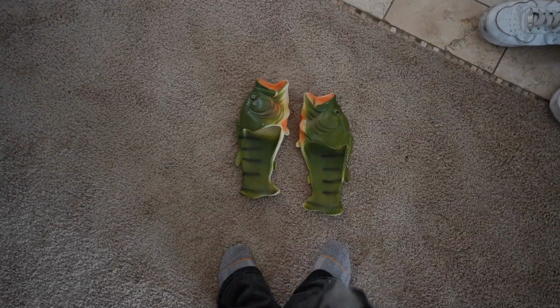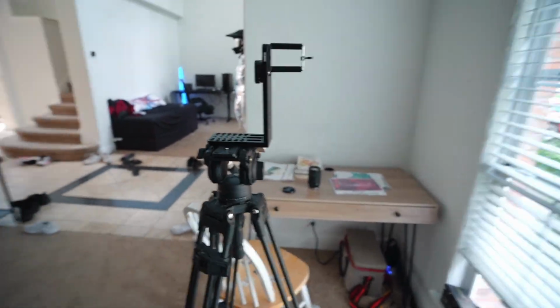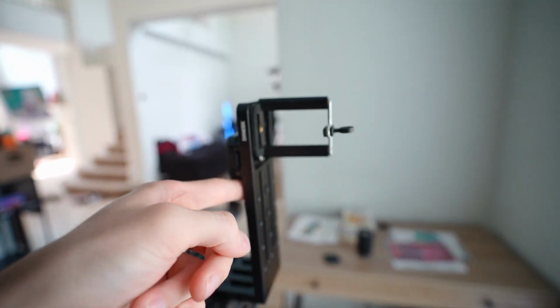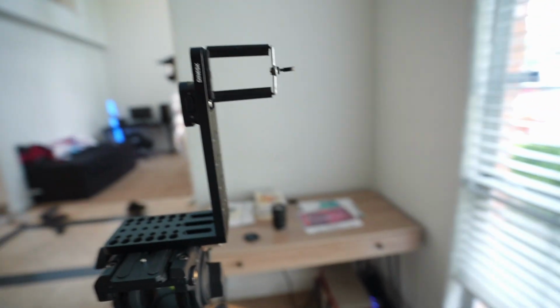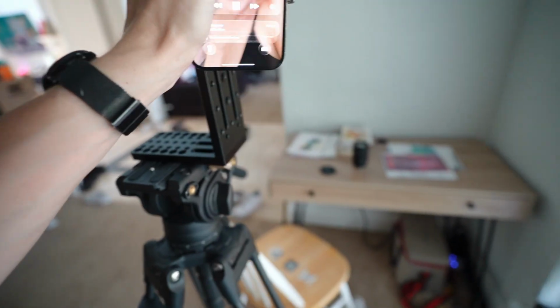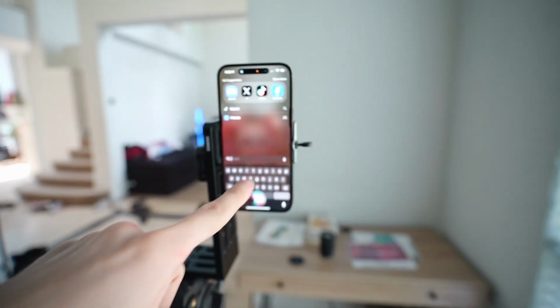Okay. Fish flaps secured. Also, I just want to show you, I do the tier list every day, right? And so I made this rig because making it was really annoying before, but I got this L bracket that attaches my phone. So my phone can attach like this. That has all my notes, usually.